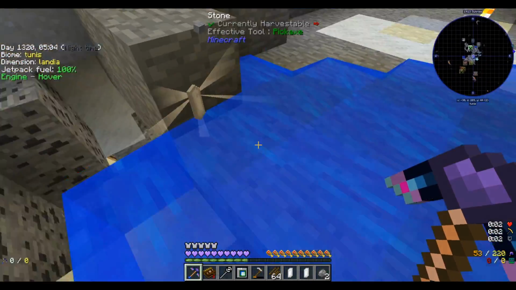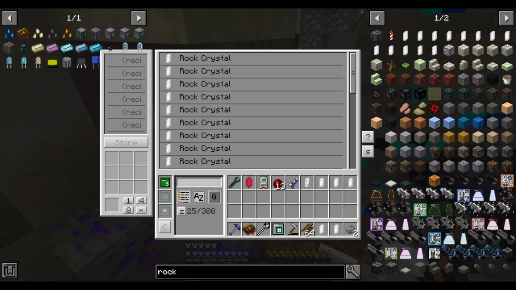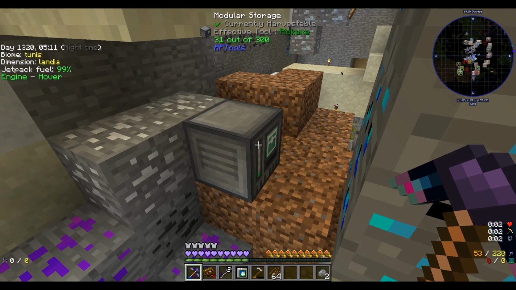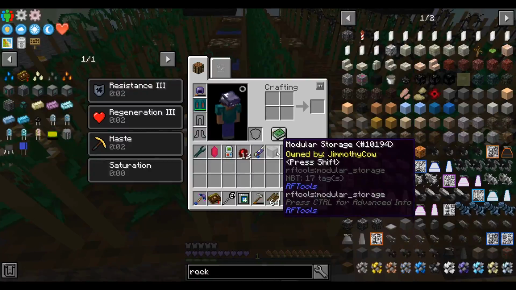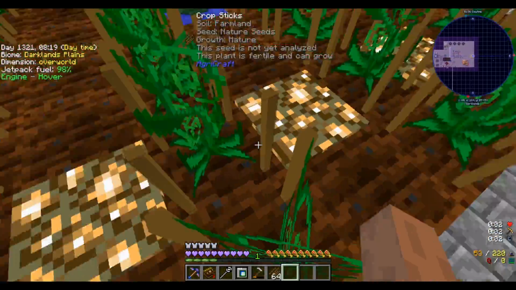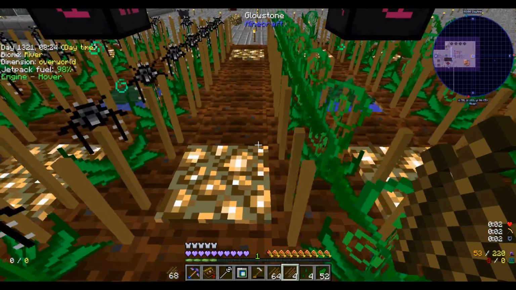So I'm going to go dig up a couple veins of these, get a couple hundred. We don't necessarily need the full 300, but I'm going to get a fair number just so we can get started. Alright, we're back in the overworld, and I have some number of rock crystals, but I noticed our crops were done growing, so let's come to the end and just confirm that these are indeed 10, 10, 10 seeds.